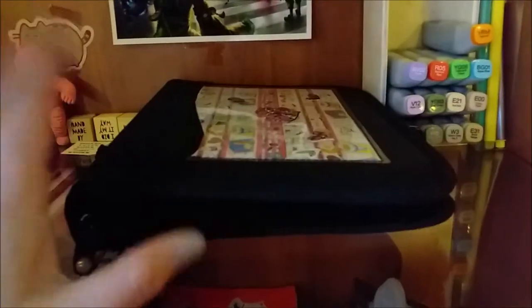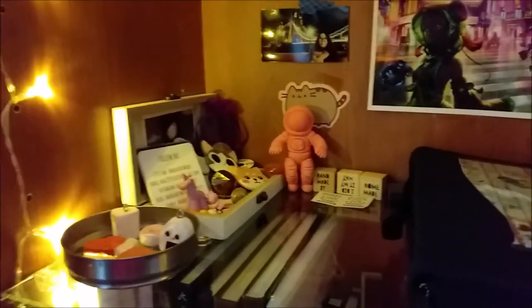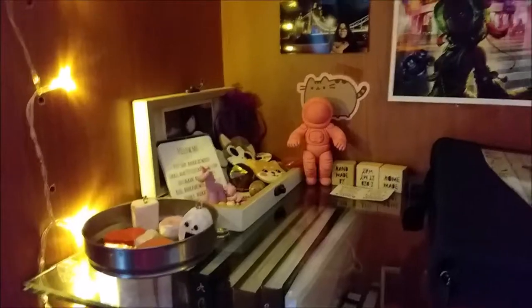I have more Copic refills. My Copic markers. I have four more Copics, new Copics. And the light looks weird. It's all yellow because of the lights. Okay, this is how it looks now.